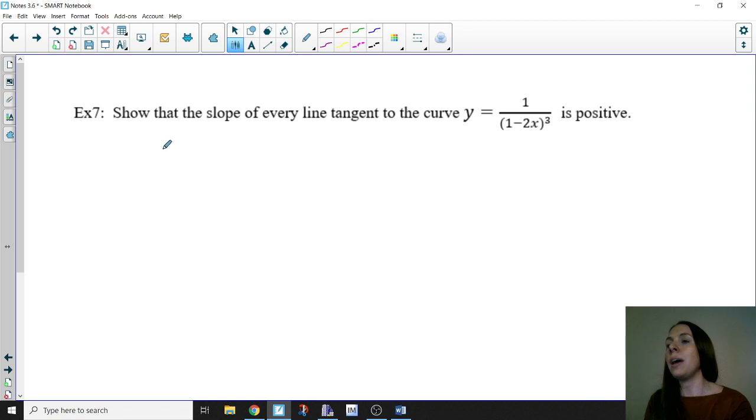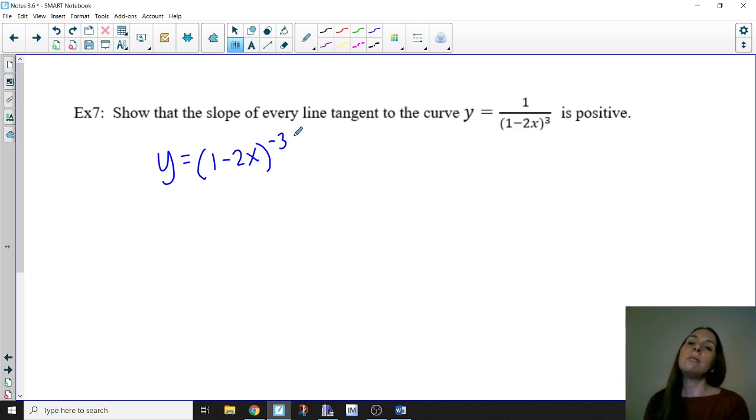Derivative. Okay, but actually, before we do a derivative for this one, I'm going to tell you something that'll be helpful. You should turn this quotient into something with a power. That way you can easily just apply chain rule instead of quotient rule with chain rule. Here's what I mean. There's just a 1 in this numerator. So we could write y as one quantity, 1 minus 2x, raised to the negative 3 power. Right? Does that make sense? Take it out of the fraction, make the power negative. And now to do your derivative, you're just using chain rule like we have with the others.